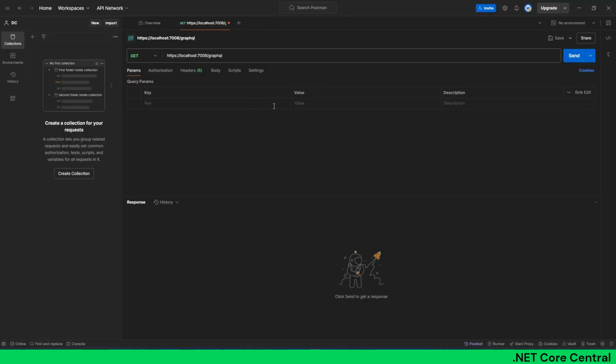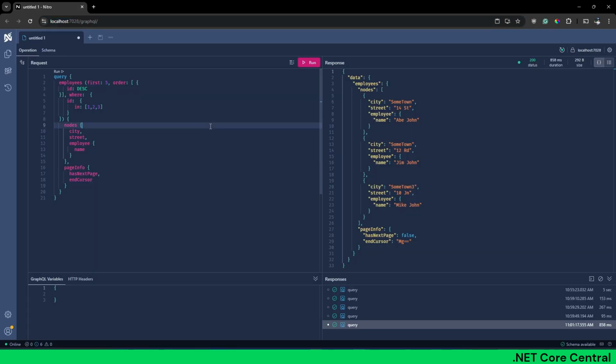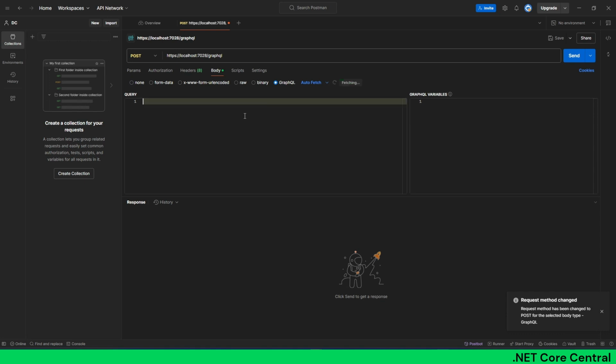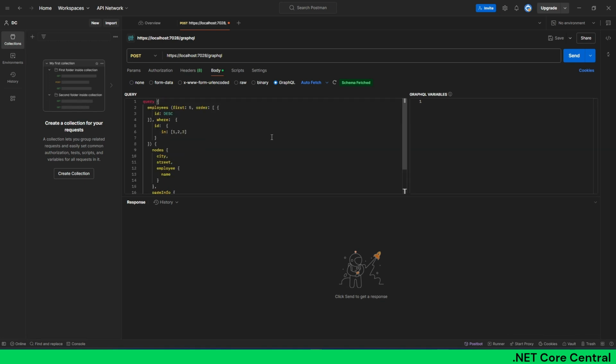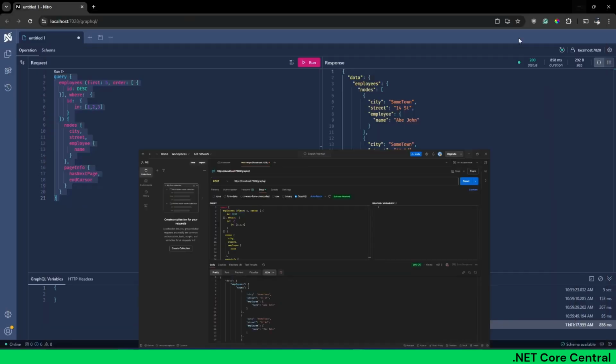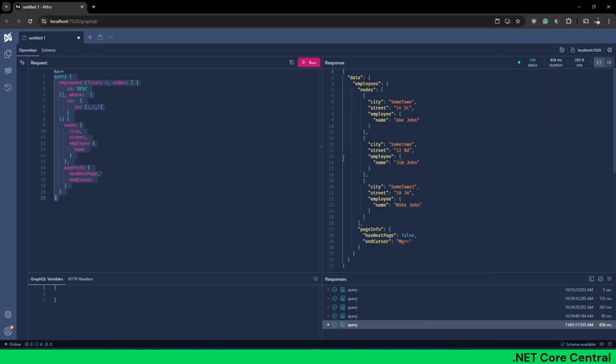Now, if I want to show this in Postman, I can copy this body and go to the body, and in body you can see this GraphQL. So I can select GraphQL, paste the query here, and send, and I should see the exact same result here. You can see it's the exact same result, 1, 2, 3, the way we expected. So that is all I wanted to cover for today's video.